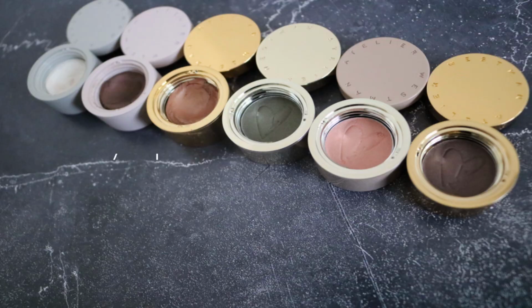Then on number 7, I have the Eyepods. I have two, so I have Le Jour, which is the day set, and I have the newer one, which is the Rendez-Vous set. There's also the Le Nuit set, which is the night set. And the reason why they're number 7, so second to last place, is not because I don't like them. If I didn't like them, I wouldn't have 2 of these sets. I love the packaging. Let's first talk about that.